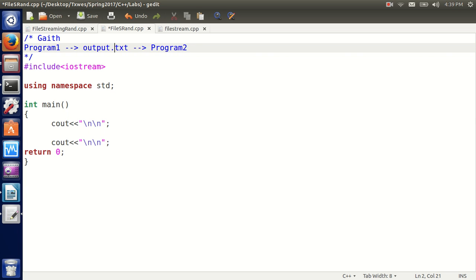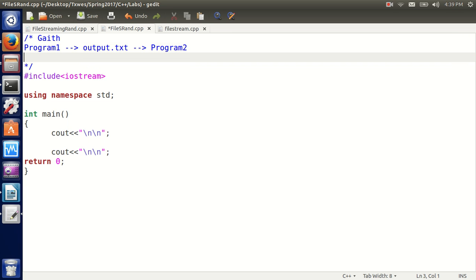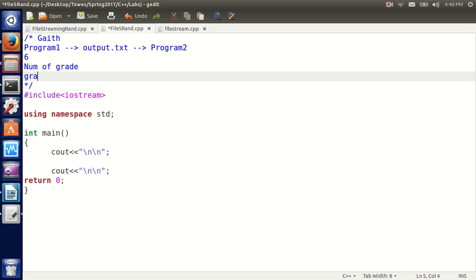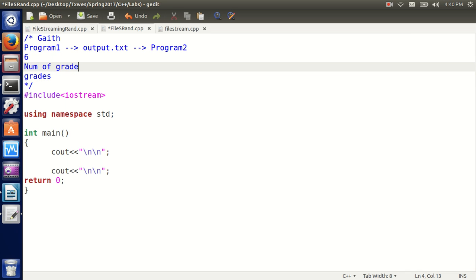I wanna make it as similar as possible to the one we took in class, where we had blood pressures, 3-4 readings each time, different readings. So here I can say I'm gonna have, let's say, 6 records of students. Each student has an n number, a varying number of grades. So one student might have, let's say, 4 grades, the other student 5.